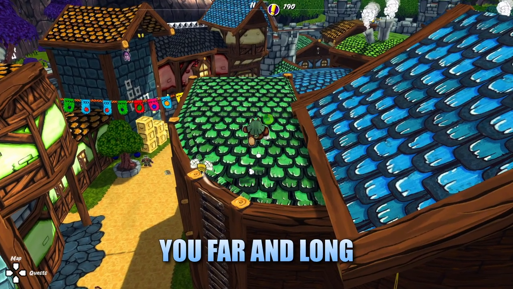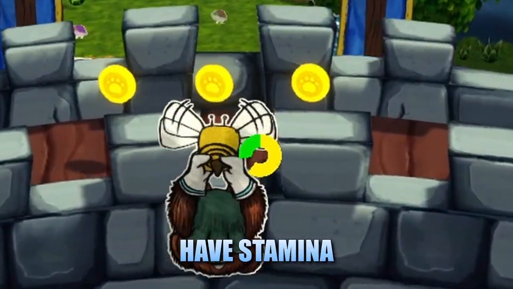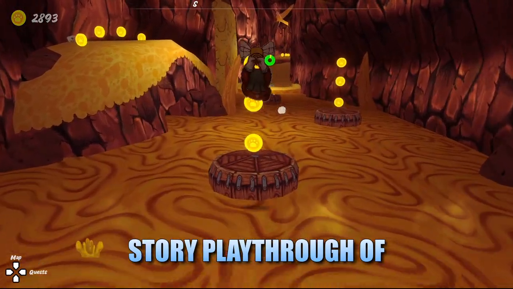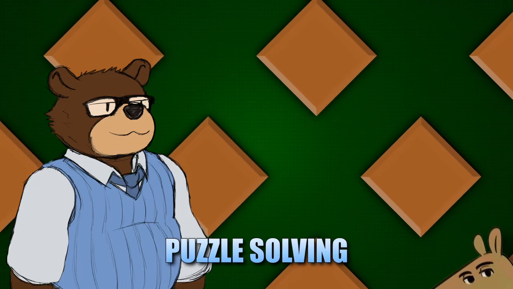Your jump takes you far and long, and any descent can be slowed by holding the jump button. As long as you have stamina, Pip will help you out. The platforming is never too demanding, and sits around the same difficulty as your average main story playthrough of most Mario titles. That's by design. The game wants to be a more chill experience focused on puzzle solving.